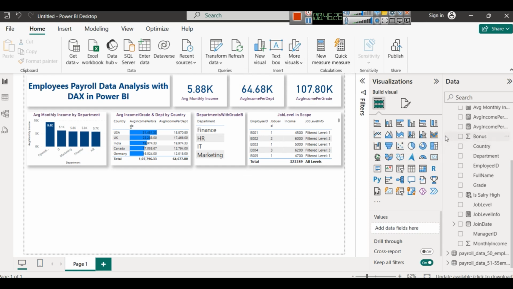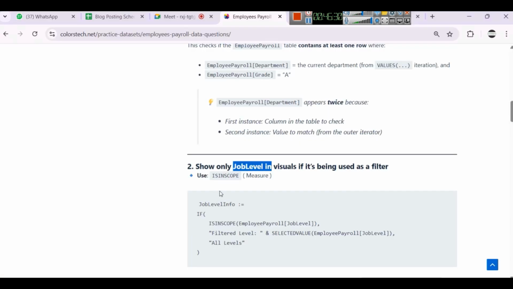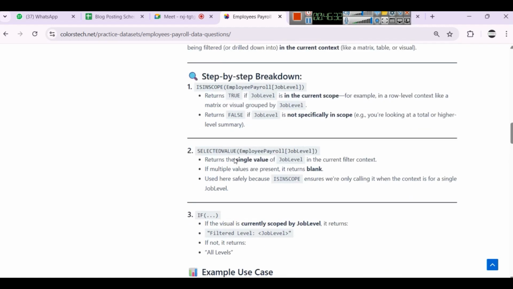These are the functions that we studied in the first part. Now let's break it down to help you understand. It returns the single value of job level in the current filter context. If multiple values are present, it returns blank.